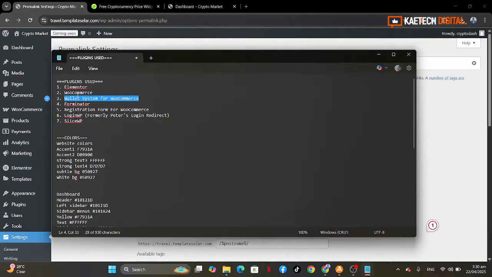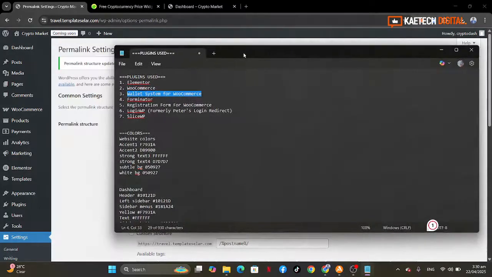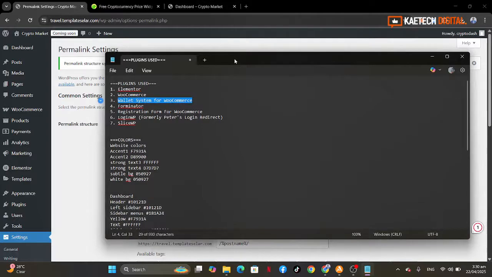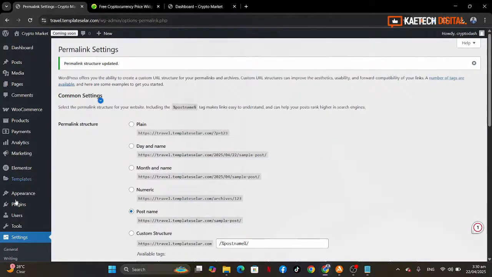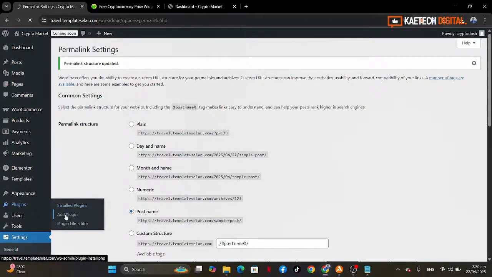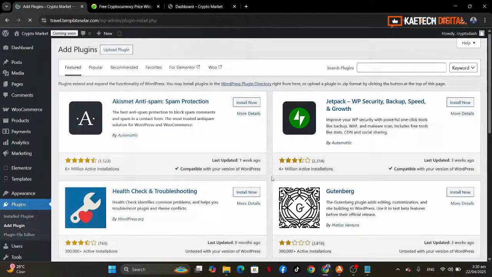Okay, for now these are the plugins that we're going to use, but of course if you want the full website, there are other plugins installed for all the full website to work. Okay, so make sure that you go ahead and then if there is a full website that you need, then there is more that you have to get for that full website. But for now, this is what we want to install. So I'm going to go ahead and go to plugins over here, click on add new plugin to add all those plugins that I just mentioned, and then we will install all of them.